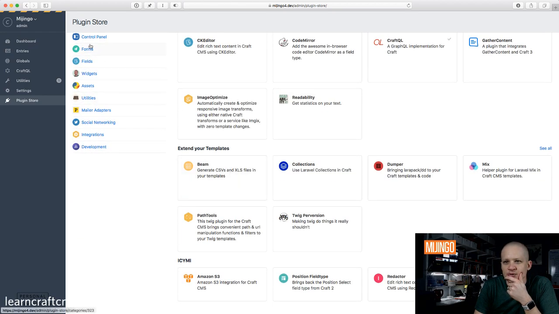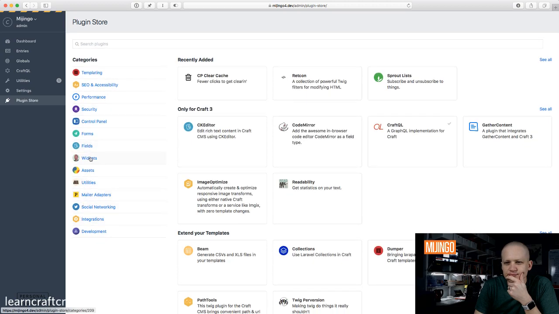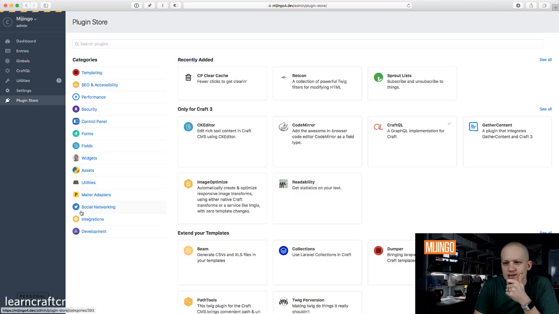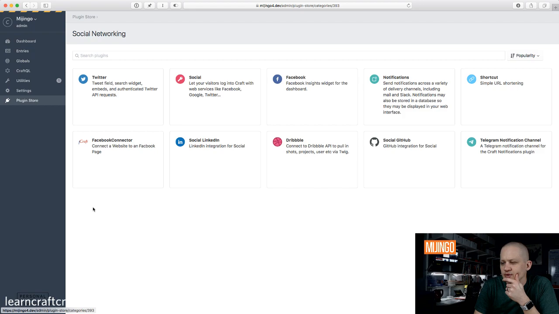Let's see. So I see we got all sorts of different things like widgets. Social networking is pretty straightforward. Connect to the Dribble API, that seems pretty cool.